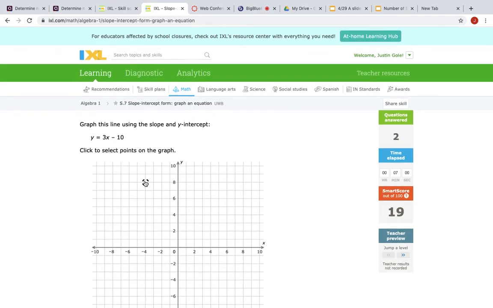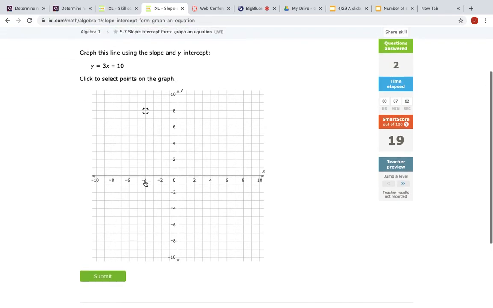So I'm going to start the same exact way. Actually, I can't do this one the way I was thinking about. We're going to just do this one normally. I'm going to start the same way. I'm going to identify my slope is 3. How can I write 3 as a fraction? 3 over 1, right? That would be 3 over 1 as a fraction, and my y-intercept is negative 10.